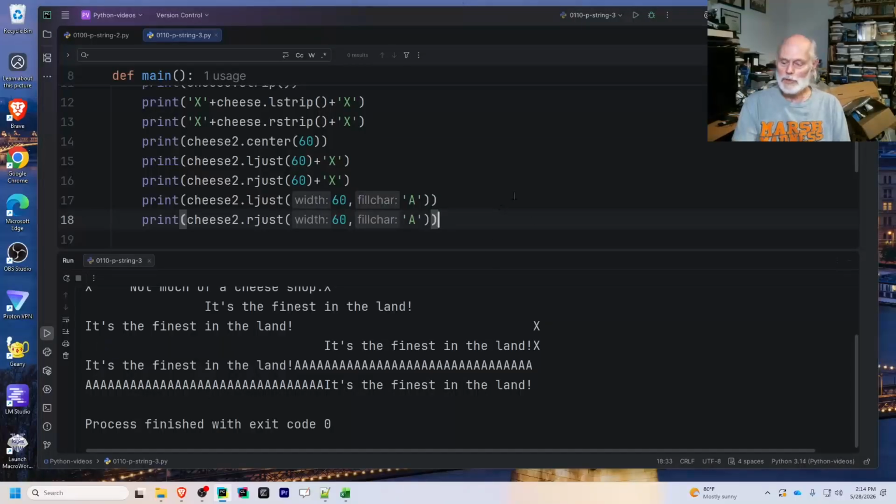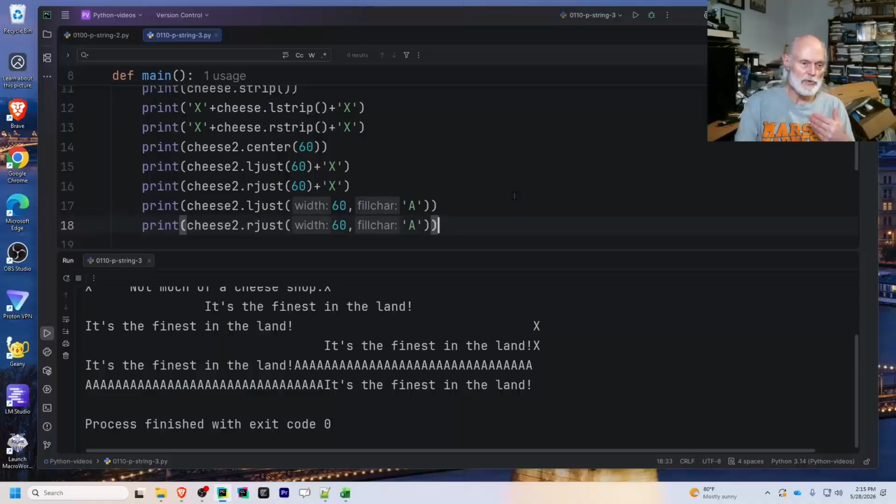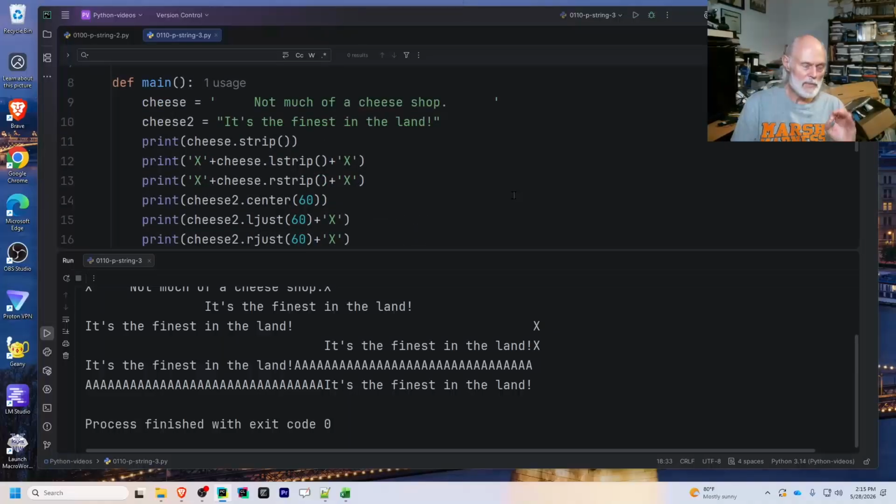So using the strip, which is what I use most often, along with lstrip and rstrip, to get rid of white space, I can also add white space at both the beginning and end of a string using the center, the ljust, or the rjust.